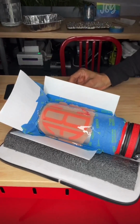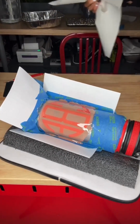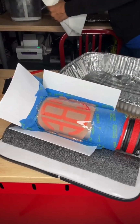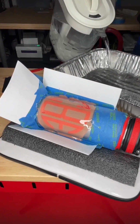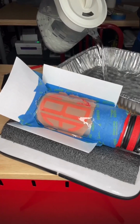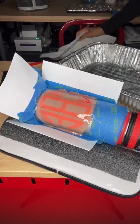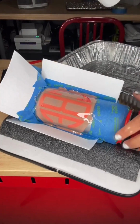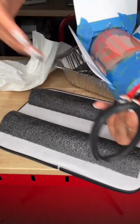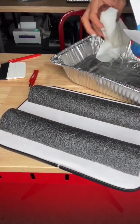Okay, so what I read is that you can take a wet paper towel and just start wiping it off. So I've got some water up here. I'm going to put it in my little tray here, just so we can rinse it off, because I wanted to be able to do this with you live. I didn't want to have to leave and go to the bathroom. All right, so what do I want to do first? Maybe I'll start to wipe some of it off first and see how that works out.